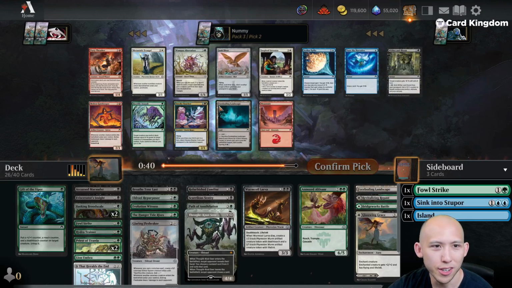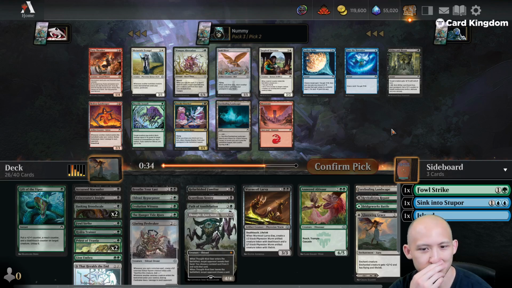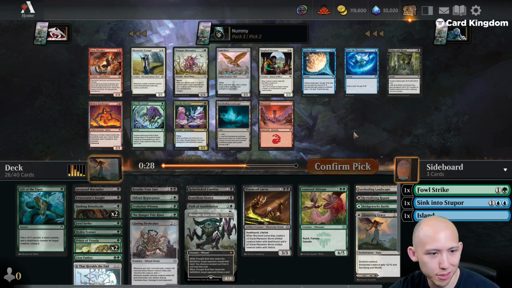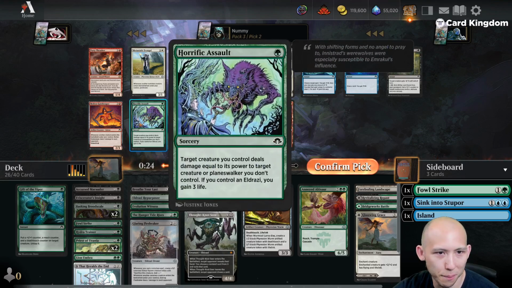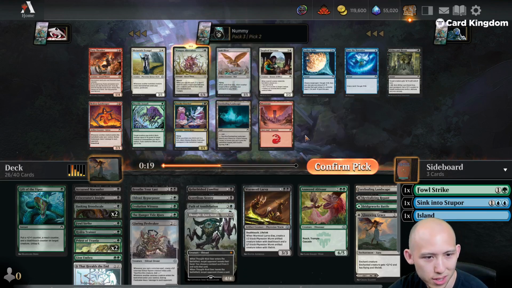Wumpus Aberration. There's a Horrific Assault. There's another black-green land. There's also a Wither and Bloom. So really good pack here for us. A 4 mana 6/6 Trample is kind of disgusting. That being said, the Assault and the Wither and Bloom probably have more synergy in this deck.